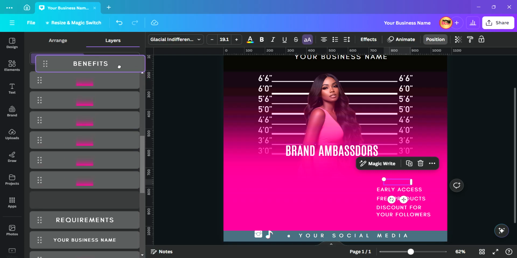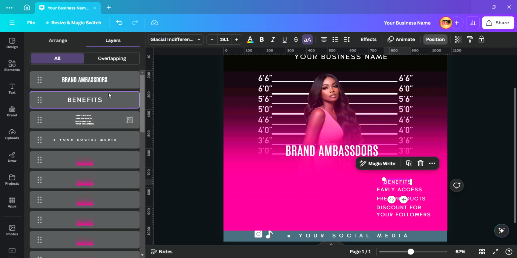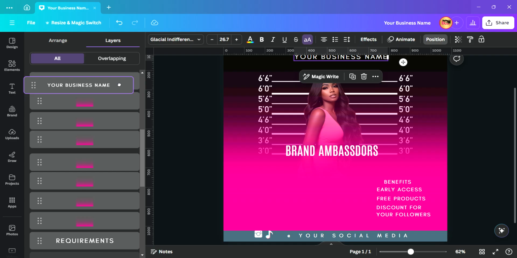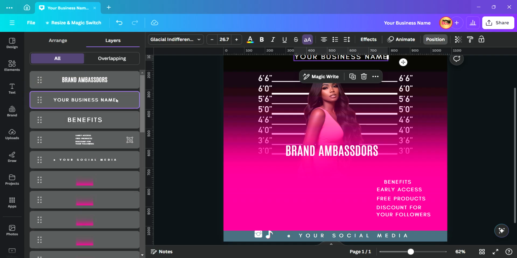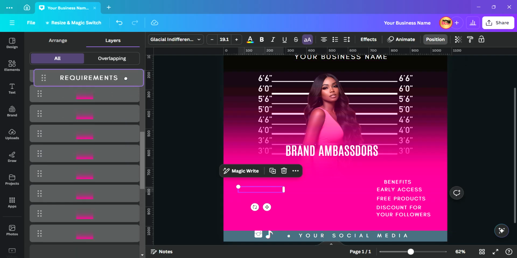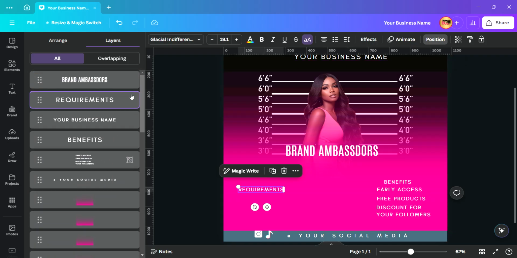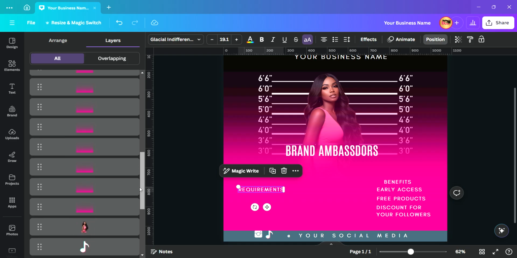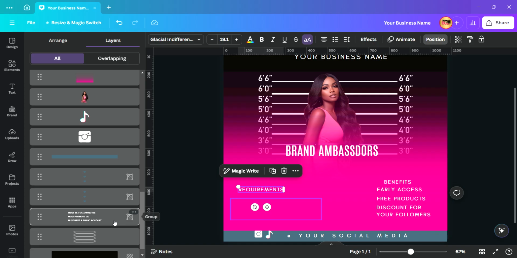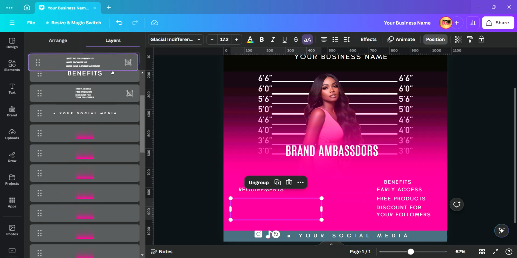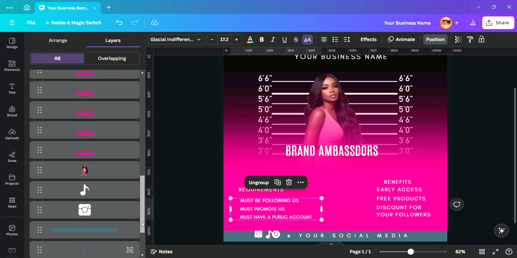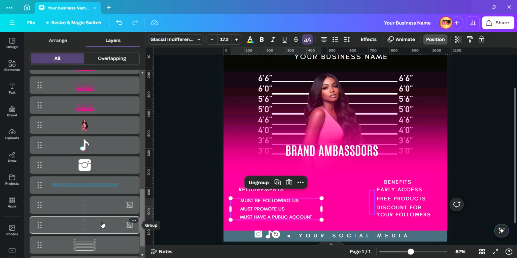All right, so I'm just pulling these up. So just take your time and ensure that it falls right above the gradient. So the gradient should fall behind the words. Ensure that you scroll through, double check, ensure that all the text is really at the top. All right, I don't want you guys to rush this process.